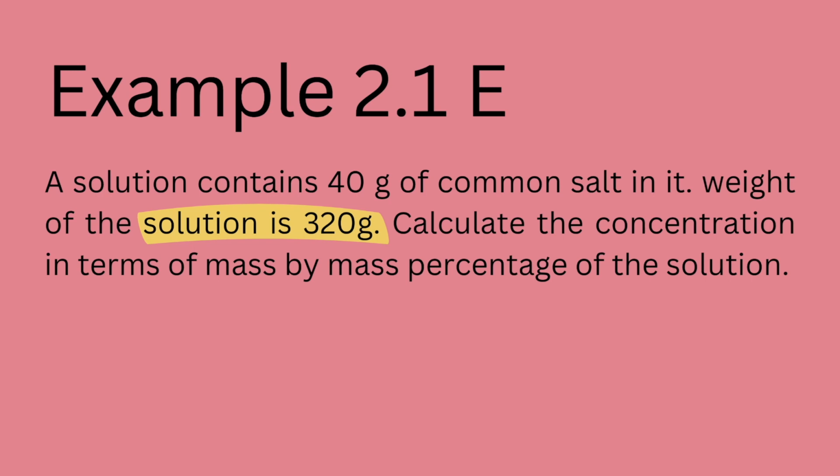You know the formula, you know how to solve this question, but just because of a careless mistake, you might lose your marks. So just be careful to read whether the mass given is the mass of the solvent or the mass of the solution. In this case, it's the mass of the solution.